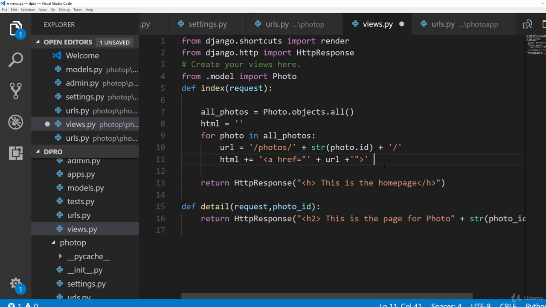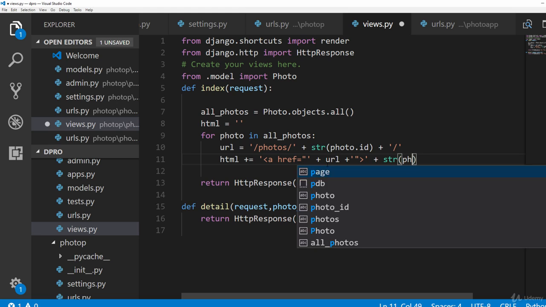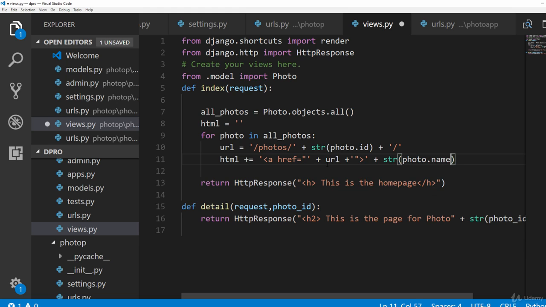Once we have this, we want to append the photo name over here. You also want to display the photo name, so we'll type in str, that's going to be photo.name, and then you finally end this particular tag. So again you give a plus sign, and in single quotes you type in slash a to end the link tag, and then a break over here as well, so that the new photo name gets displayed on a new line. Once you're done with this, your basic HTML is set up. This displays the photo name and associates this particular URL with that particular photo name.